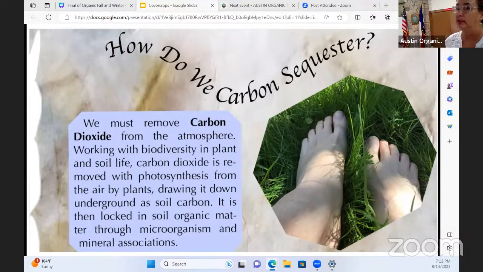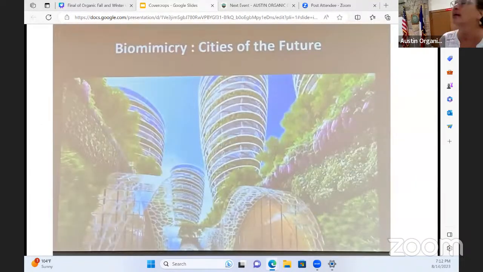So this is how you be a climate change gardener. So here's, can you see it? It's not a great slide, but it's one of the slides they showed at the conference. Can you imagine our city looking like that? I was trying to imagine what we can see as hope in the future. What will bring us hope? What will bring us to make a change in how we grow things and how we do things so that we can fight this? And really, I don't like to call it fight it. I like to call it heal it, because we're not fighting it. We're healing the planet. We're healing ourselves.